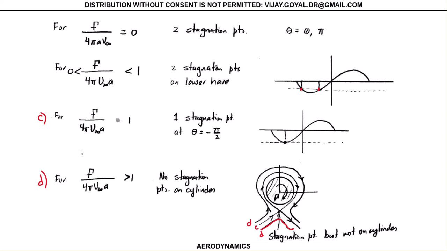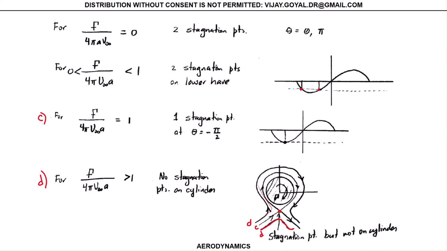And then when this is actually equal to 1, you're going to have exactly 1 stagnation point, and that's the stagnation point here. I call this curve C, because that will be this one curve that happens to be when you get there. This is what it looks like. Then when this expression is bigger than 1, you really don't have any stagnation points. You can see that your curves actually go outside this curve, so there are no stagnation points on the cylinder. This stagnation point is not on the cylinder, it's outside the cylinder. These are going to have 2 stagnation points on the cylinder itself.